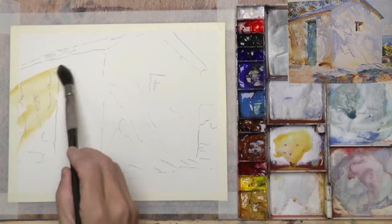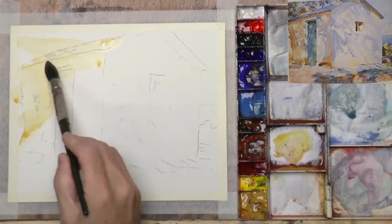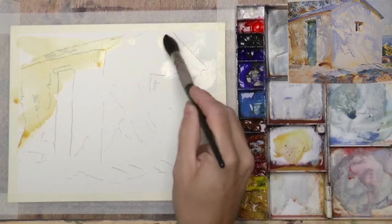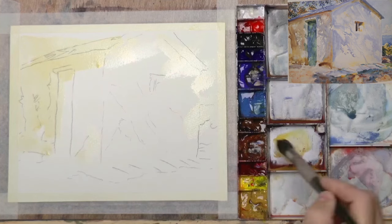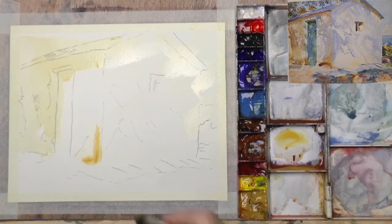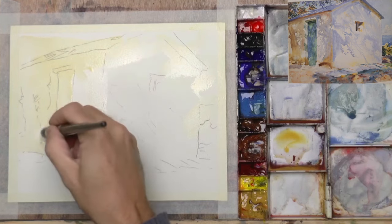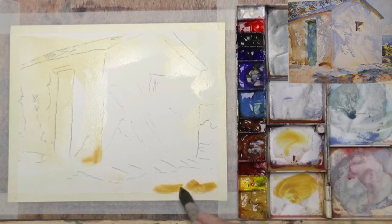So the first job on this scene is to get some warmth into the sky and the building, shall we say. So it's, I think, probably almost white of the paper here. Everything is very soft, so no hard edges at this stage. Deal with the bottom of the painting a little bit later, maybe. We'll just put a few bits of warmth down here.